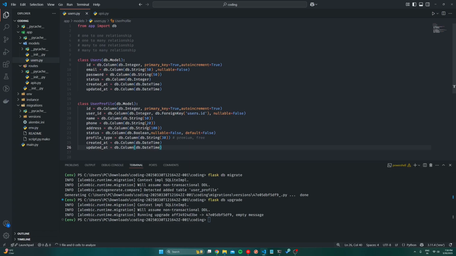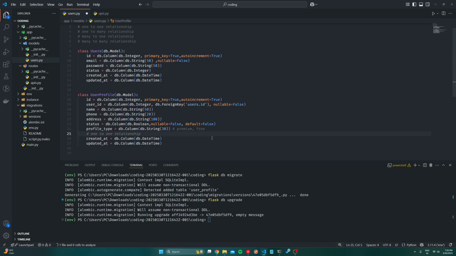Okay, now there can be cases or instances where a user might hold multiple profiles. In that case, maybe we can add one more field here, something like profile type, or I would say user type. It may not be suitable for the user profile model, but something else, like if you want to add user tags, you would create a tags model and then add user tags like that. But here in our case, it's a one-to-one relationship. We will see in our future videos how we can create a many-to-one relationship towards the user.